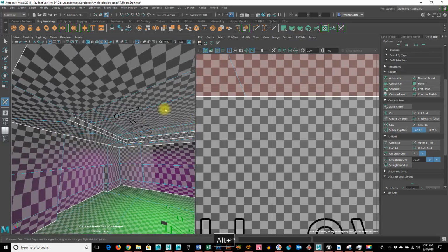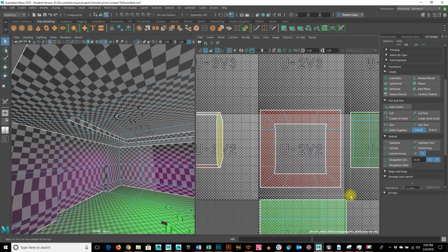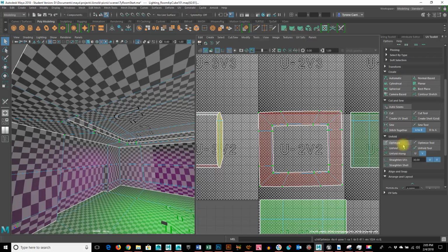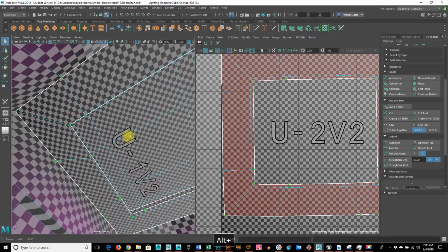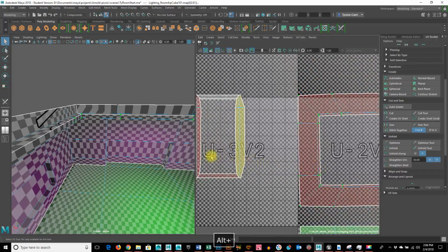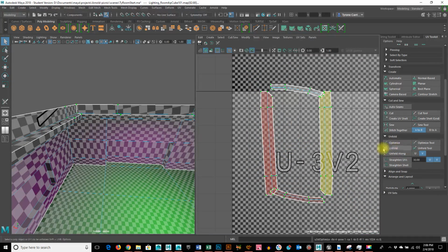So if I just have that, let's see what that looks like. That looks better. Still a little distortion, but like I said, it's the ceiling. And we can see that works out pretty well.